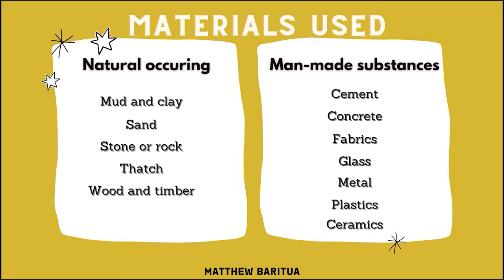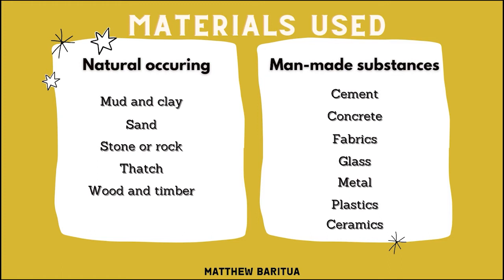So we also have sand. It is used with cement and sometimes lime to make mortar for masonry work and plaster. Sand is also used as a part of the concrete mix. So we also have stone or rock. It is the longest lasting building material available and is usually readily available. This material is very dense, so it gives a lot of protection. Its main drawback as a building material is its weight and the difficulty of working it.